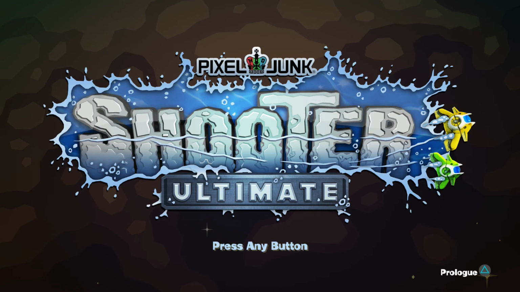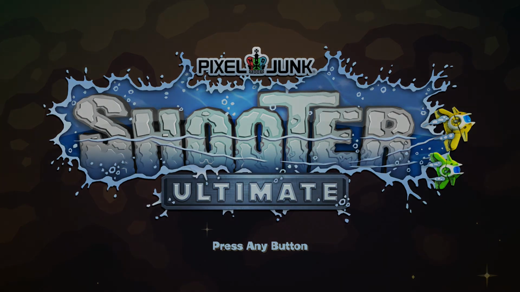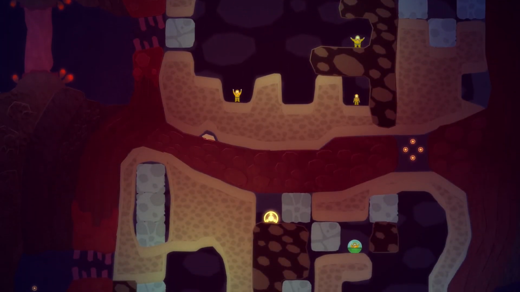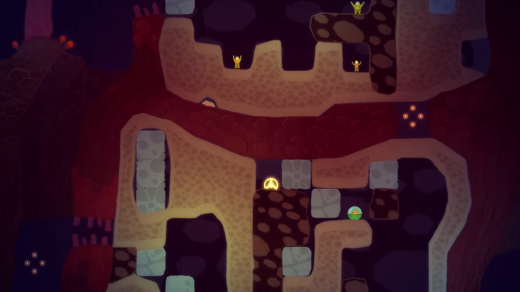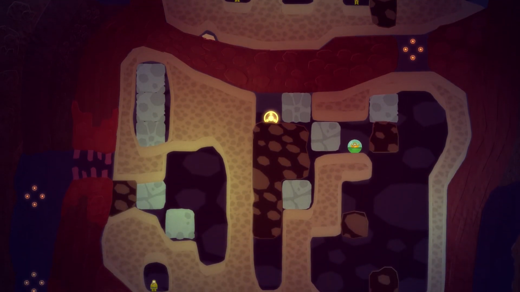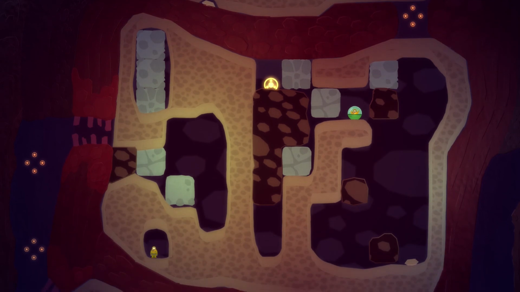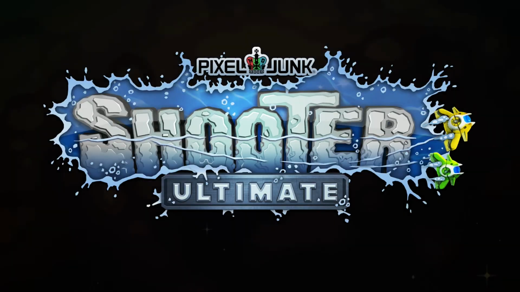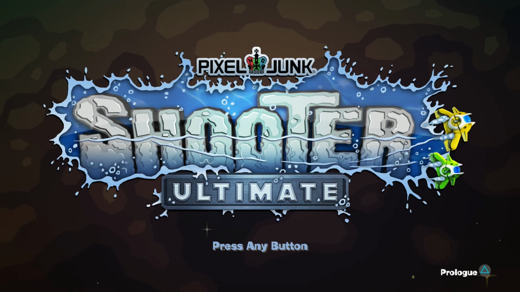This is one of the two PlayStation 4 games you can get for free as part of the Instant Game Collection if you are a PlayStation Plus subscriber. Although PixelJunk Shooter in and of itself is not a new game, it originally came out on the PlayStation 3, PixelJunk Shooter Ultimate is a new game, and it just came out at the beginning of June. So let's take a look at this.